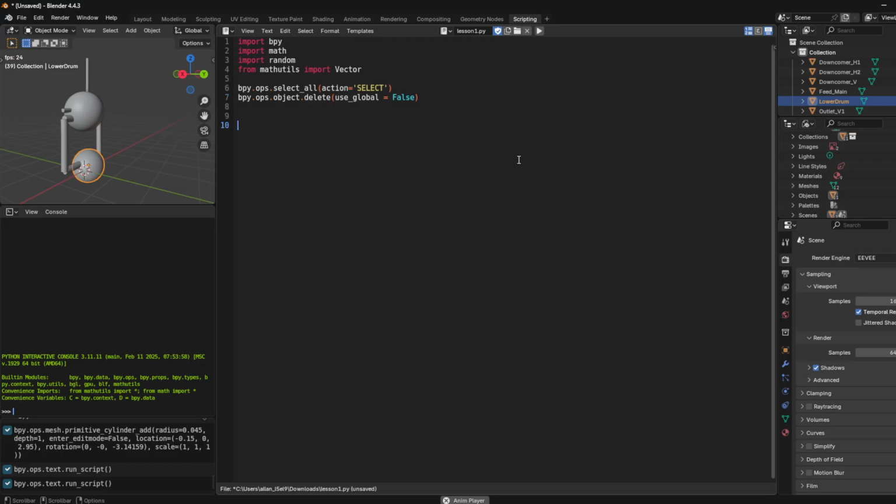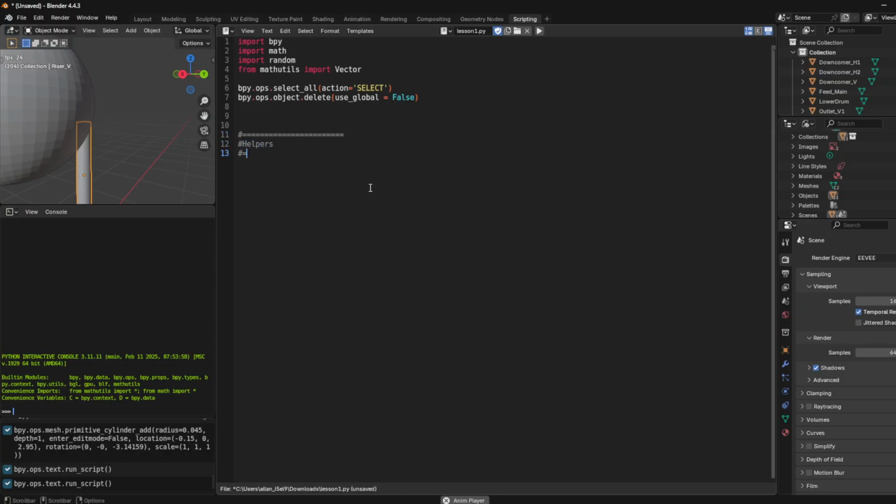Now let's define some of the helpers we need. I say some of them because we're not going to define all of them just yet. First thing we want to define is the helper that will help us add the pipes. Actually, let me put some fancy stuff on helpers. Yeah, make it nice and fancy.